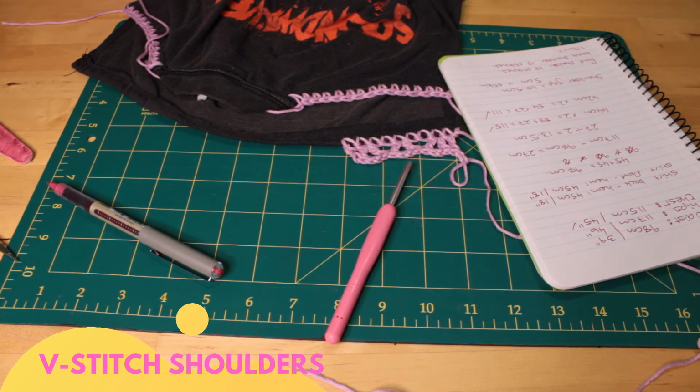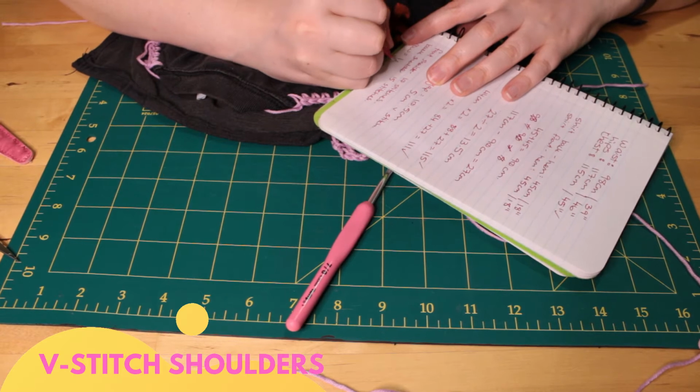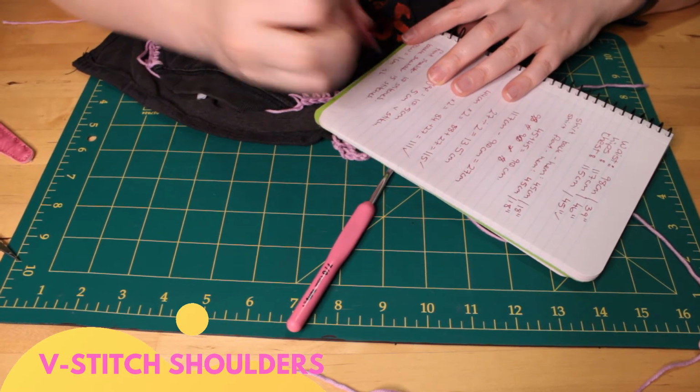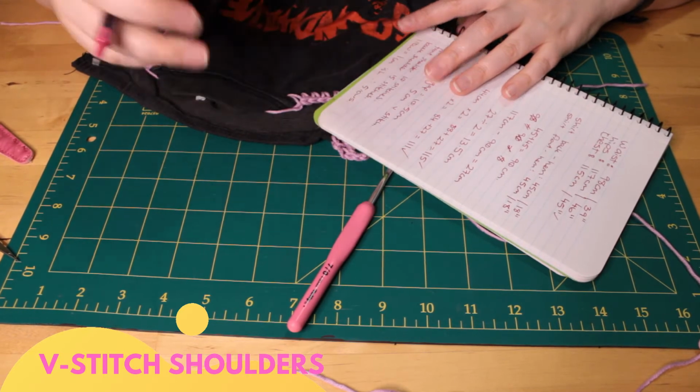If you're having to do a really long piece for whatever reason, test and see how long works for you. It really depends on your shirt, your yarn, the way that you crochet. So I'm going to write down 1 row equals 1 centimeter ish, therefore 5 rows.